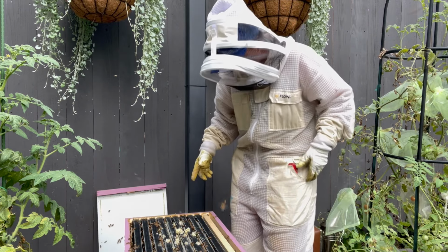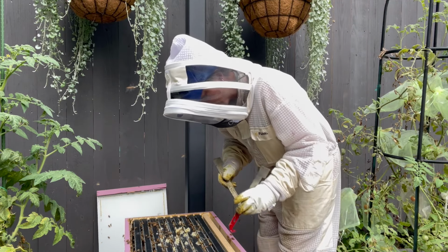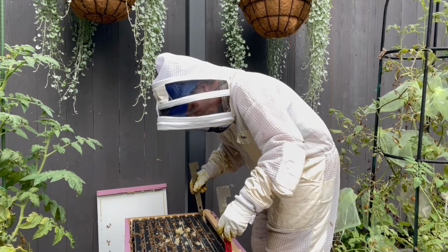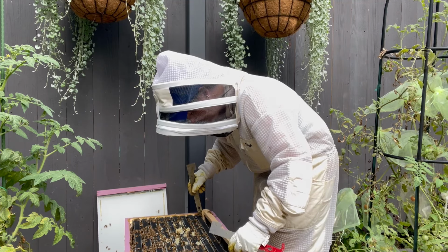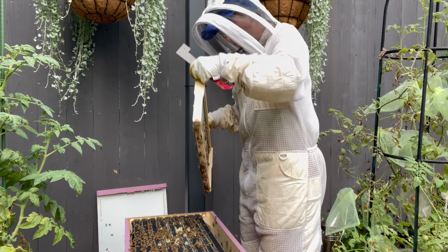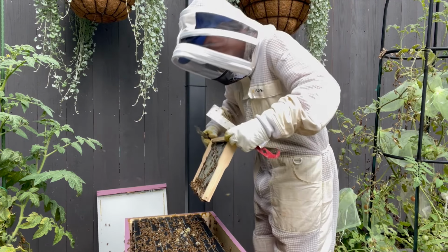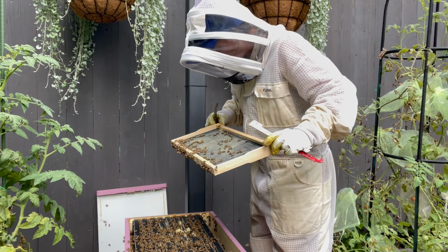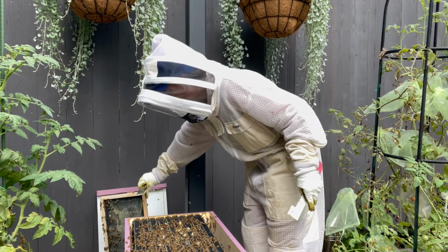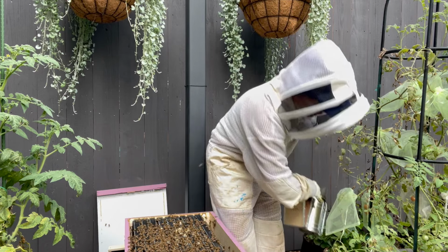I did put in this wooden frame with plastic foundation the other day. Want to see how far they've gotten on that. Honestly, it doesn't look very far. I may switch these out. Yeah, they're working on it, but I even pre-waxed them. They're acorn, which is double wax. But I like to just wax them again, because why not? It can only help.